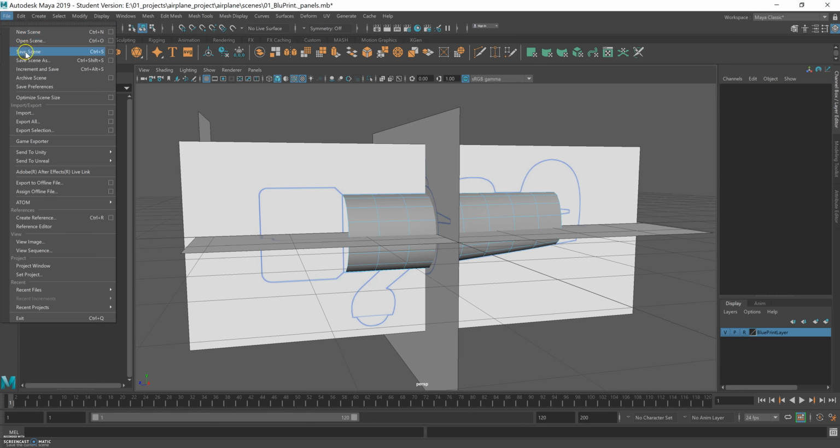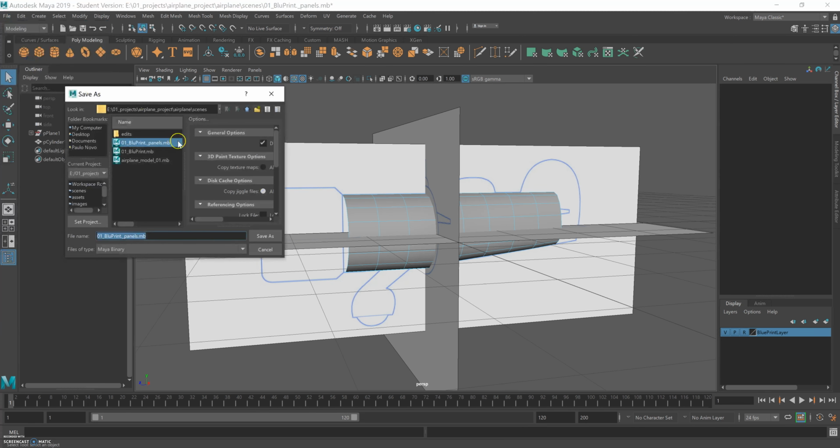So save scene as, make sure you're in your scenes folder, and so let's call this, yeah, I was missing the E on blue again, but this is not the blueprint anymore, so let's retype it.